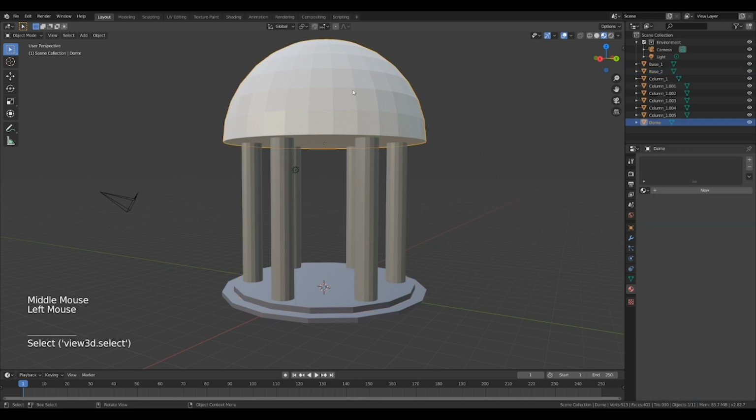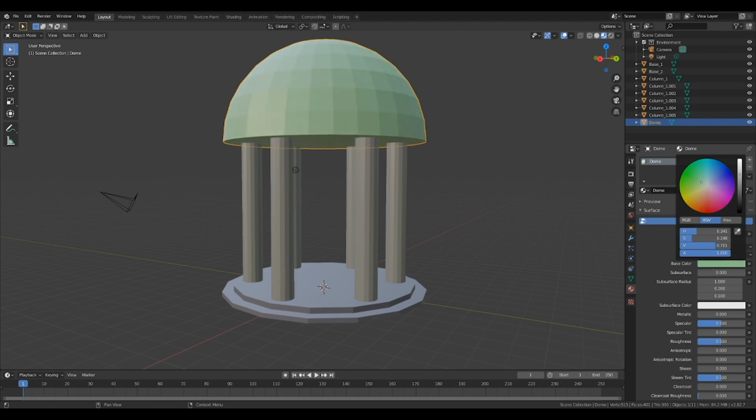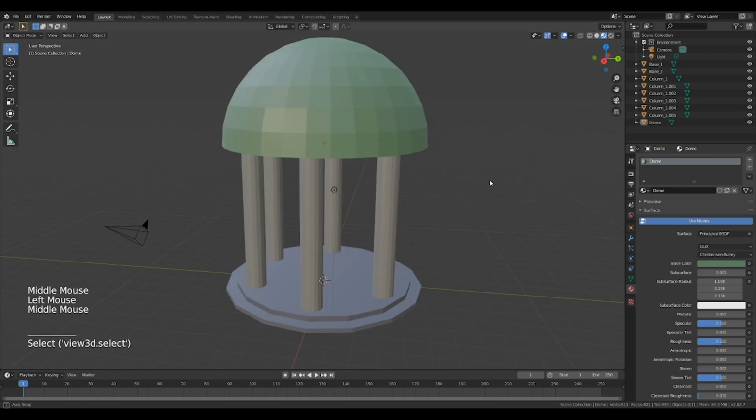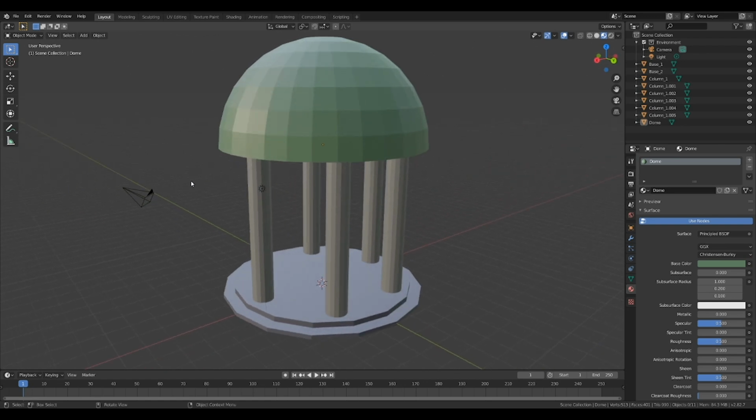And now, last thing we have left, dome. So new dome. And that's a bit more greenish, right? A little bit of a faded green, I think, darker. Looks about right. And there you go, your very own old well with color and everything.